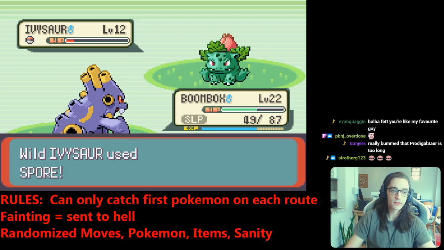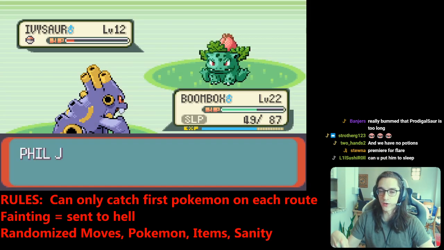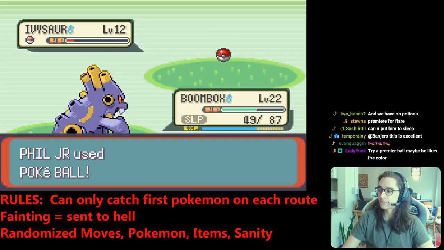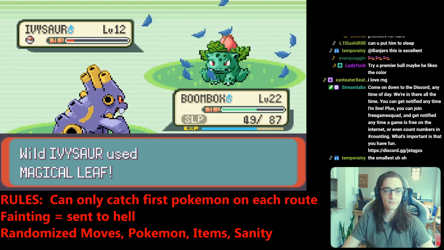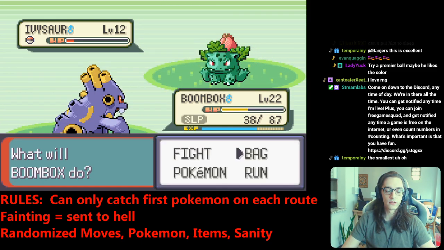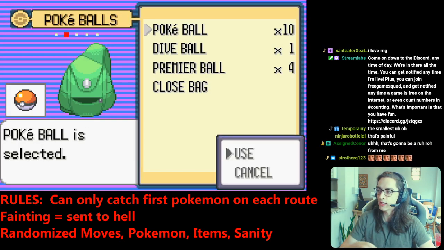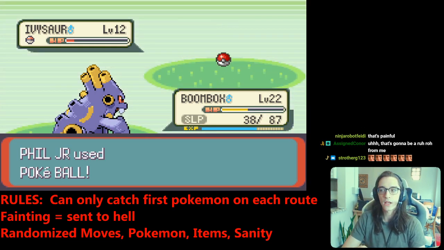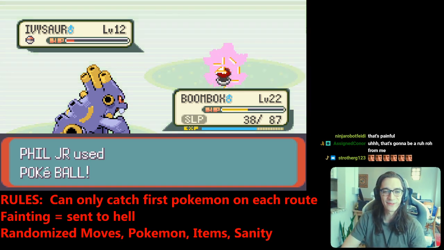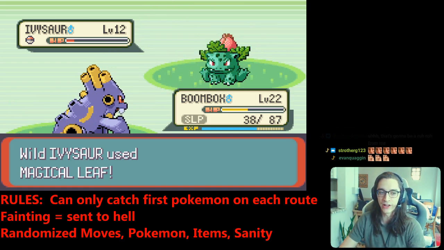Uh-oh. I think we're in a slight uh-oh situation. We do have a Hyper Potion, two hands. You son of a gun! No worries, we're gonna catch him. Alright. We'll still survive another crit easily. Okay, so we've used half of our Pokeballs. No worries. We're gonna catch him. We're not gonna use 20 Pokeballs, 4 Premier Balls, and then a Dive Ball and not catch the Pokemon.